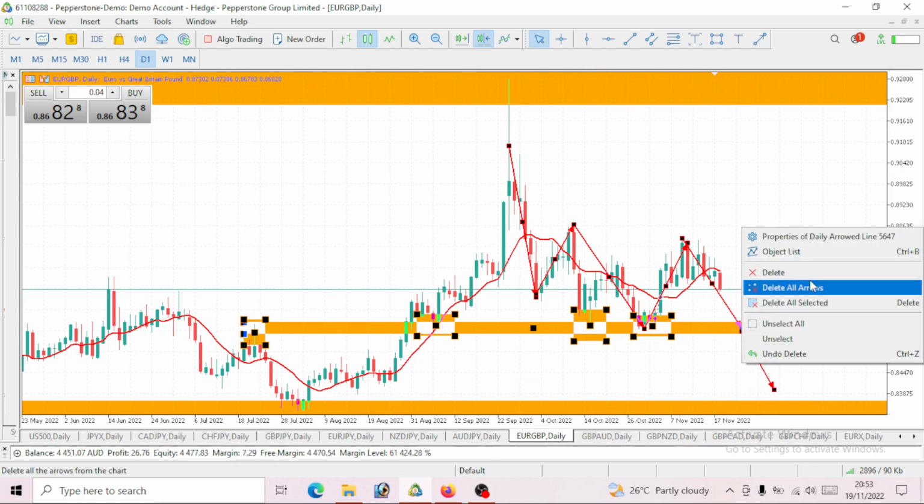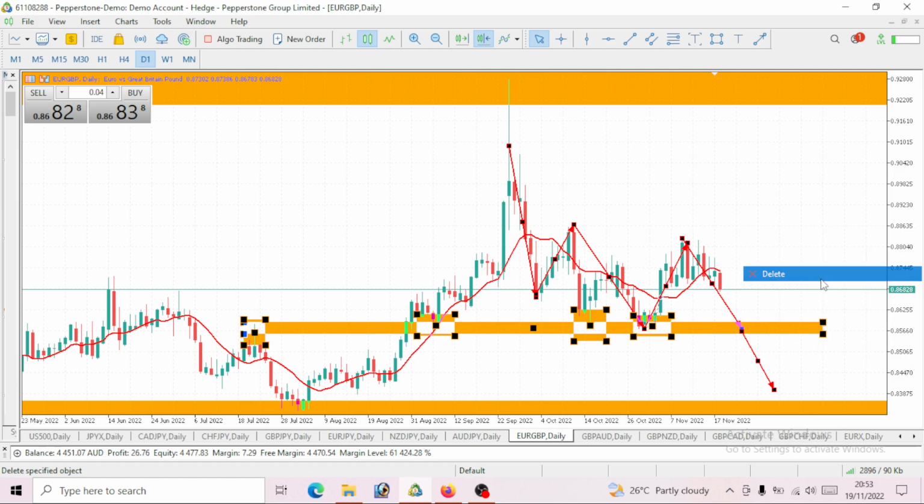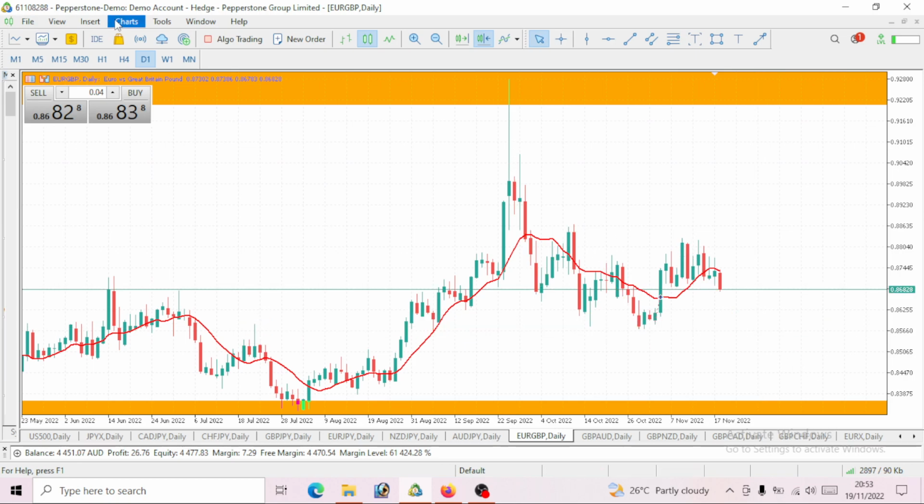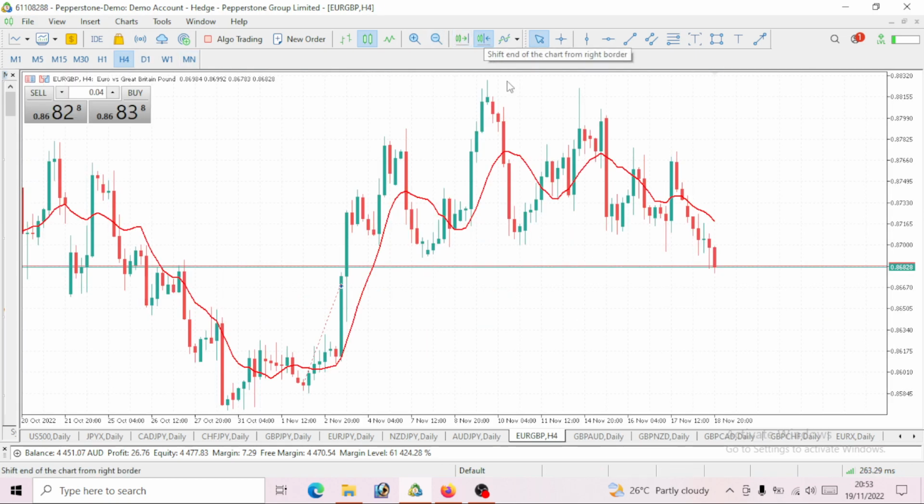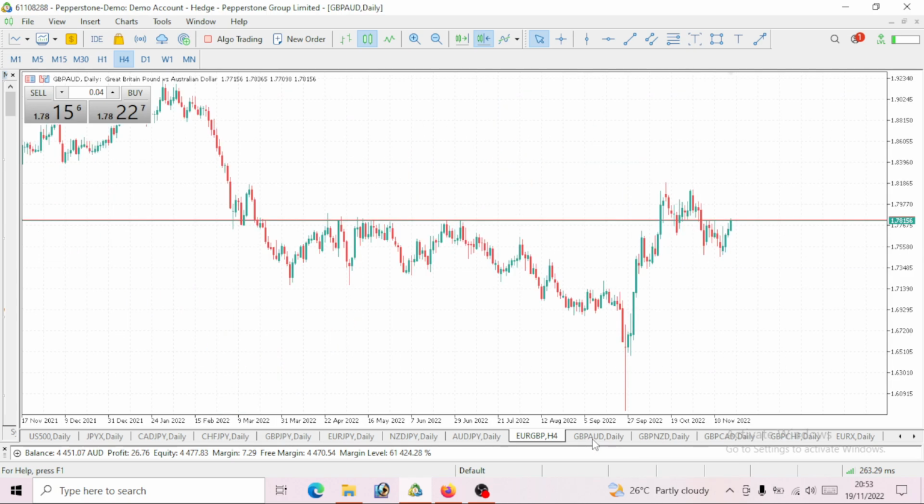It just depends. I'll give you an update as the market opens. It depends on the news that will come out and how it goes, the momentum and everything. I will give you an update though if you follow this channel. So we would want to short it to take out this level. That should be giving us about 115 pips. So EURGBP should be a bearish move. Even the 4-hour time frame is still on a bearish move. So guys, EURGBP, I'm expecting to go bearish, and GBP to give us a bullish move.